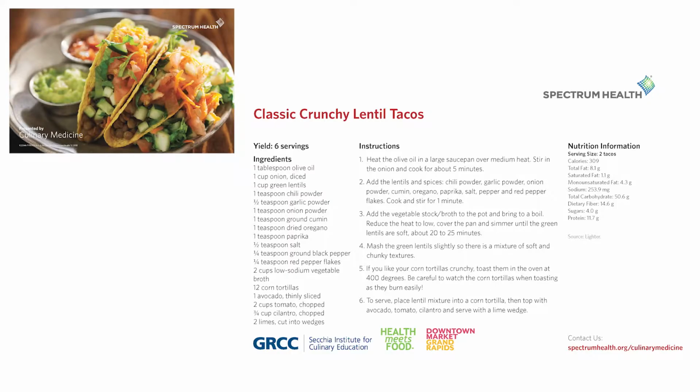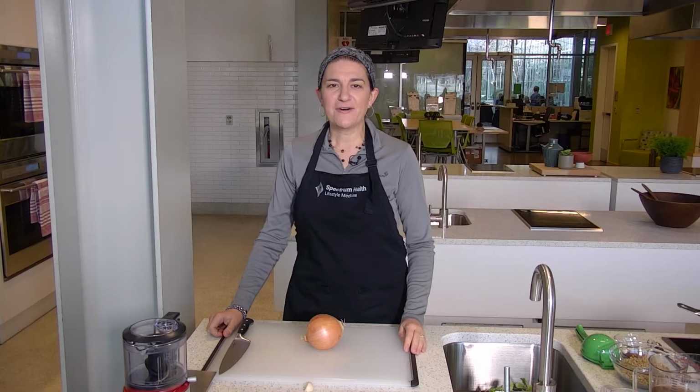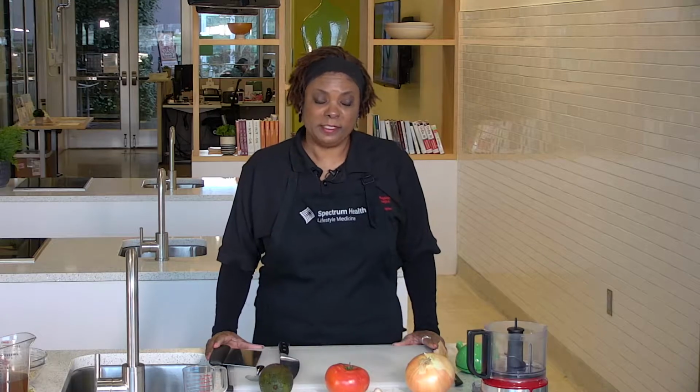Today, Dione and I will be preparing crunchy lentil tacos with a zesty avocado sauce. All right, well, Dione, it is time for us to make some dinner. Are you ready to start cooking? I'm ready. All right, well, you selected some amazing recipes, some of my family's favorites. We're gonna be making the classic crunchy lentil tacos today together. And also I know you share that you love avocados, so we're gonna make a zesty avocado dip with you as well to go on our tacos. Are you ready to jump right in? I'm ready to jump right in.